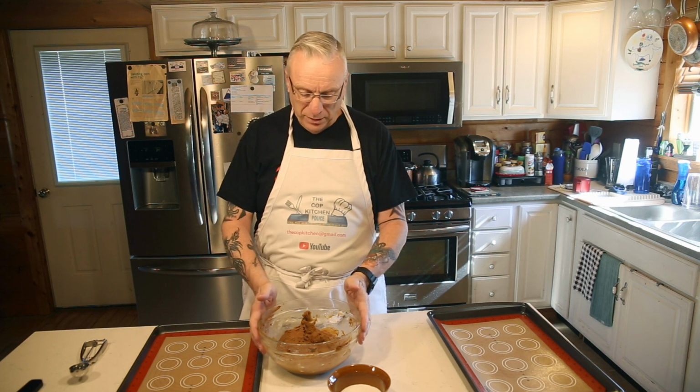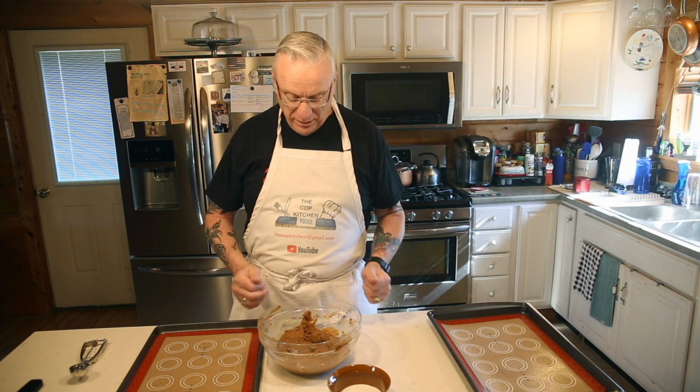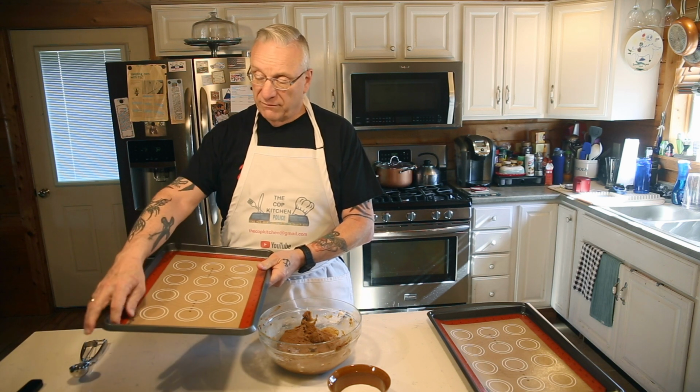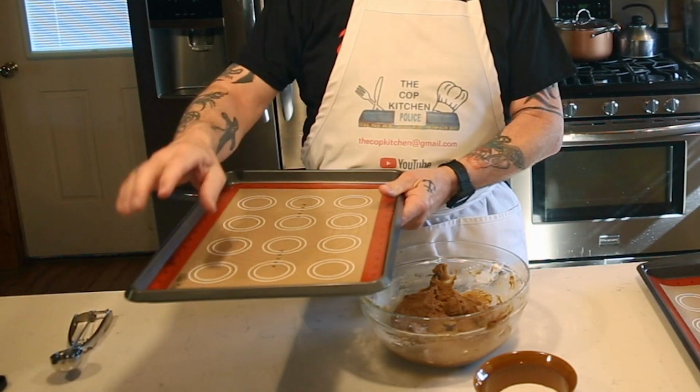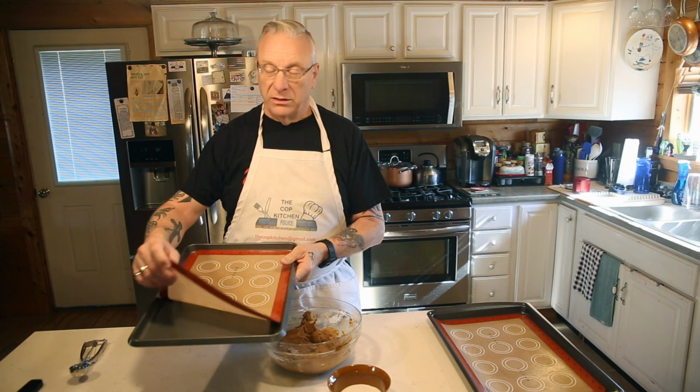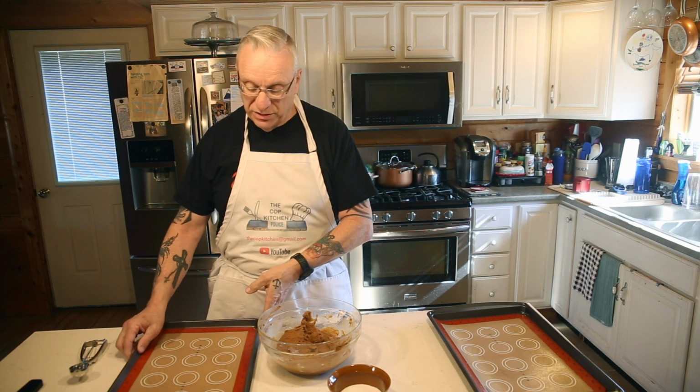So that 2 hours went by pretty quick, didn't it? At least for you guys. Alright, so the cookie batter is out of the refrigerator. It's firmed up a little bit. I've taken a cookie sheet. I have lined it with, as you know when I do my cookies, like these ones, I like this silicone liner for the cookie sheets. If not, you can just put the cookies on an ungreased cookie sheet.